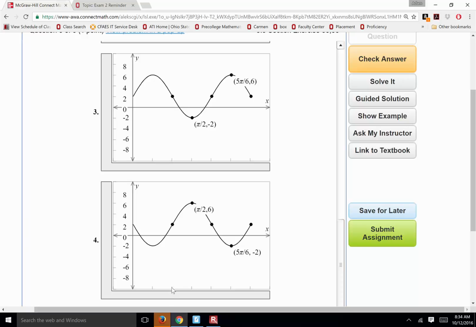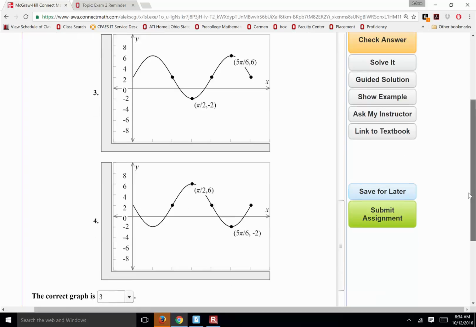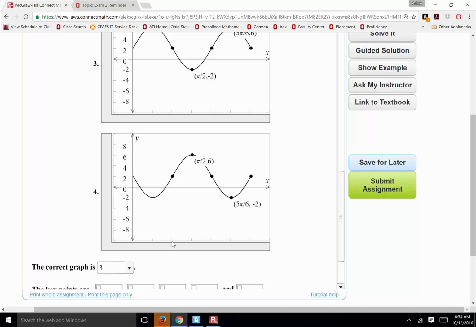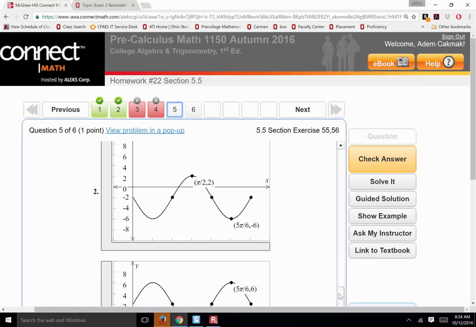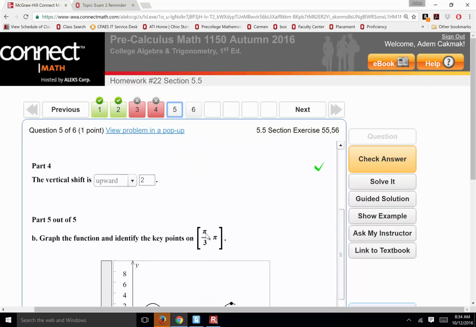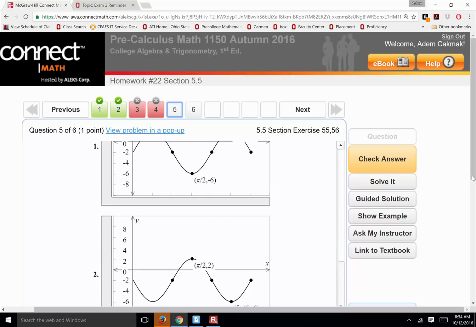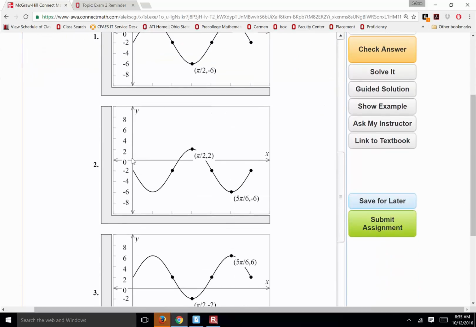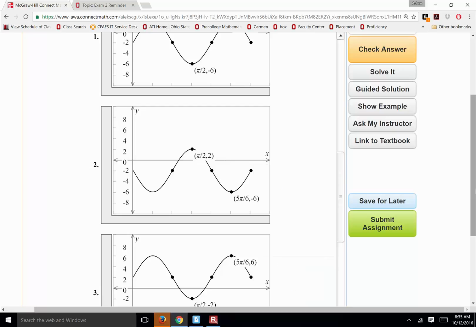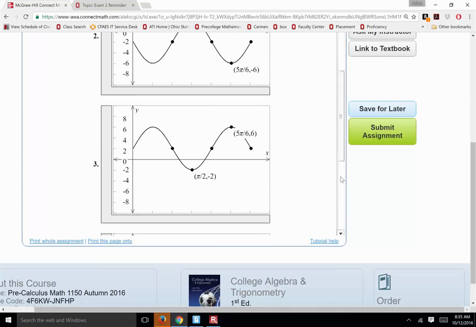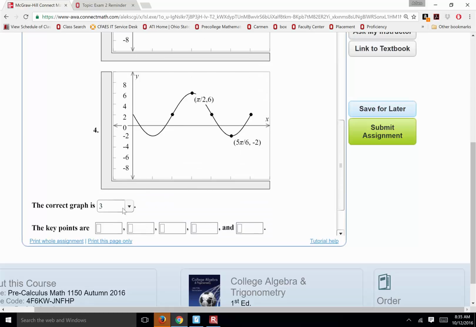Look, pi over 3 is here. I'm sitting at 2, going up, down, further down, up. This is the right picture. It's not our fault. The picture is misleading. They say picture from pi over 3 to pi, but they pictured it from 0 to 2 pi. These pictures are from 0 to pi, I believe. Okay, so let's do that with that assumption. So number 4 is our right choice.